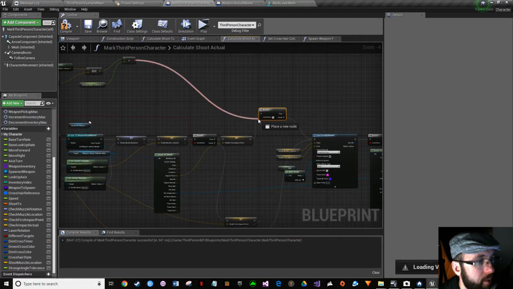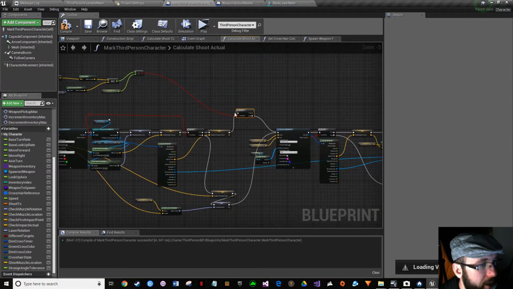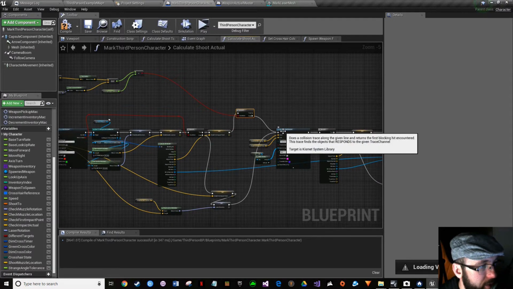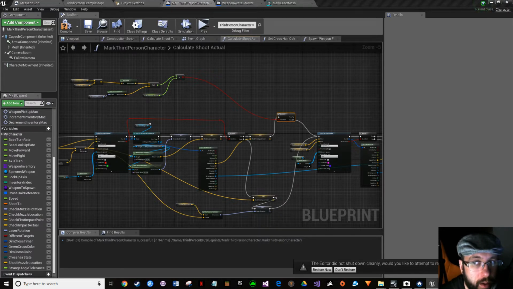Okay. So remember, this is checking if you're shooting behind yourself. If you're not, business is normal. You're just going to go right through here. But if you are going to shoot straight out of your muzzle, a couple of things need to occur.